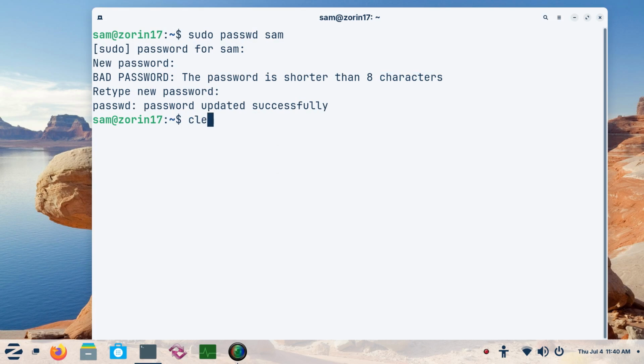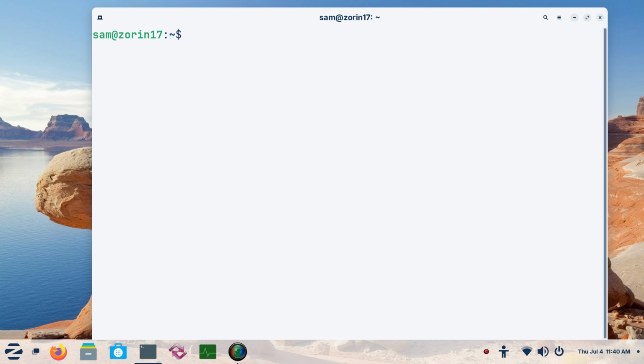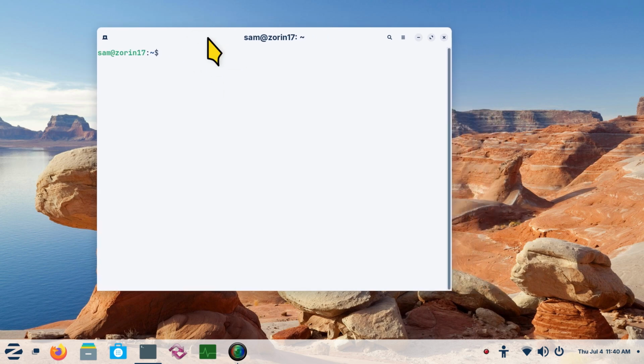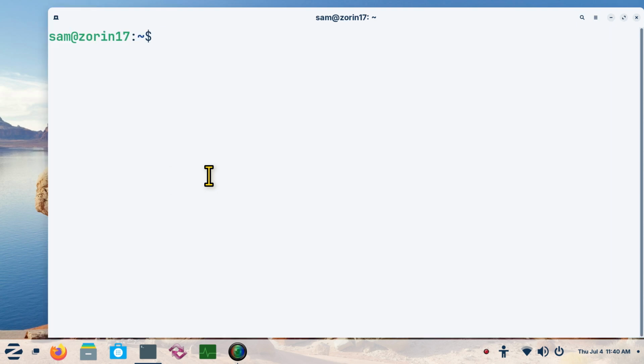If you want, I'll type up clear to let you see this. Using the up arrow key, I'm going to type in the same command, sudo passwd Sam. In this case, his password is 5 characters. Except now it says new password. If I do this completely from scratch, I'm going to close this and reopen that. Then I'll have to do this all over again, making that larger for you on the fly. All right. So what is the sudo password currently for Sam? It's 5 characters.